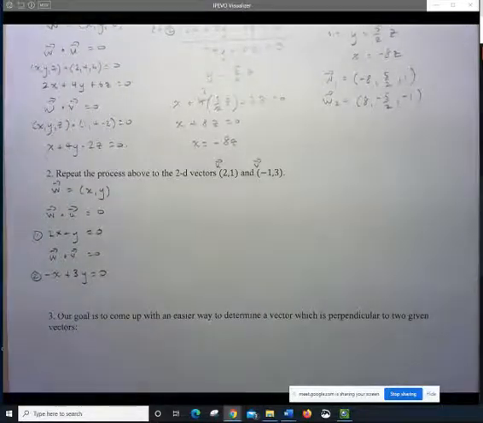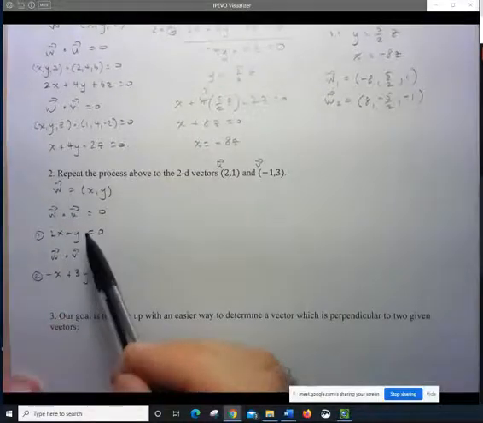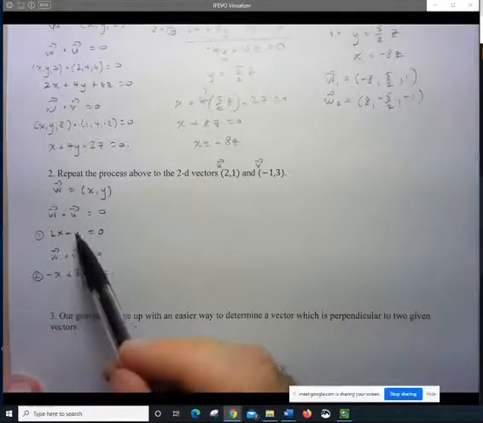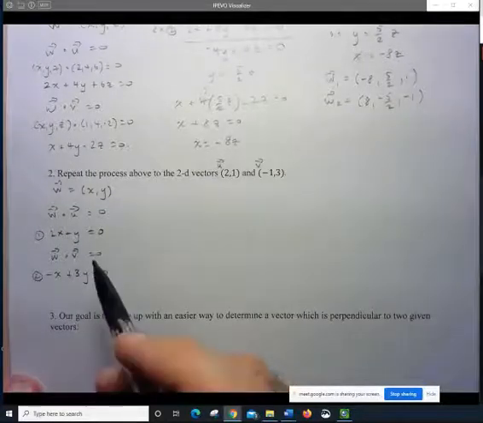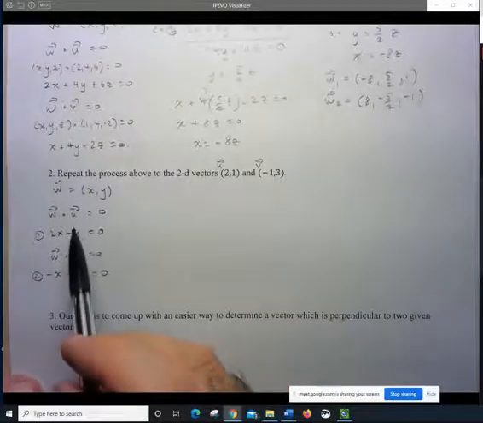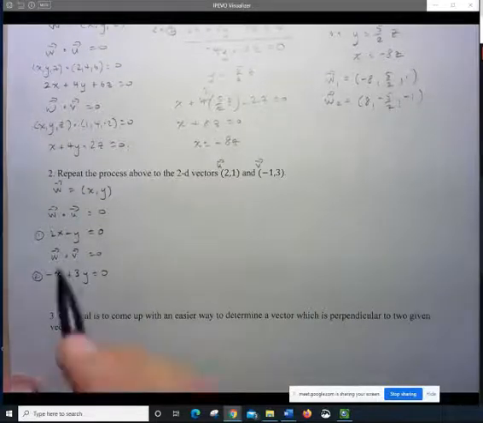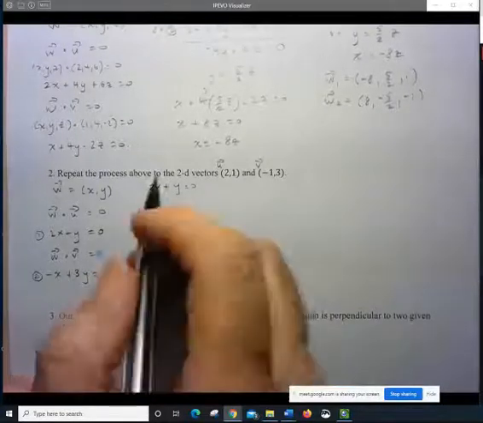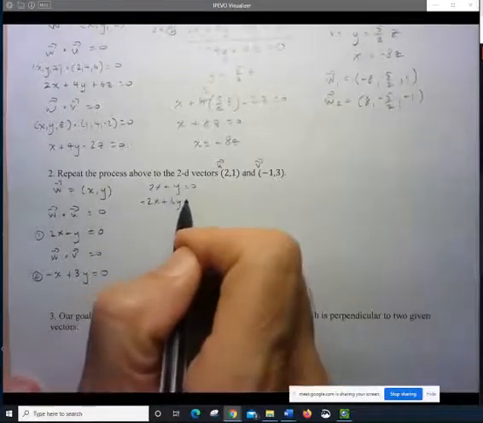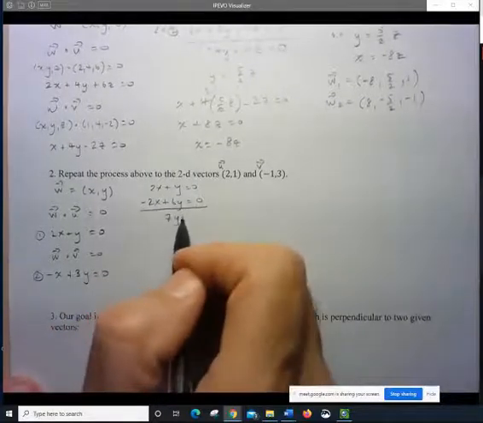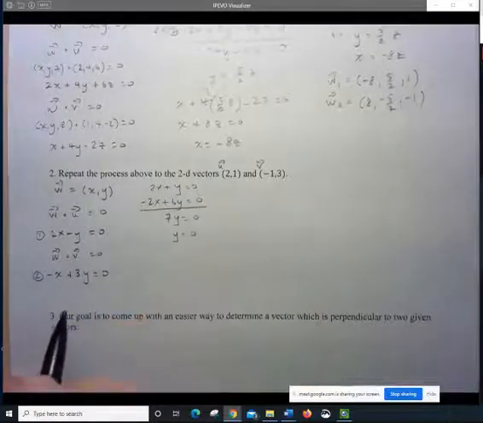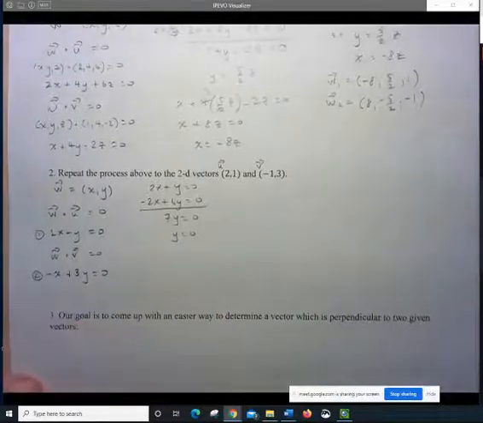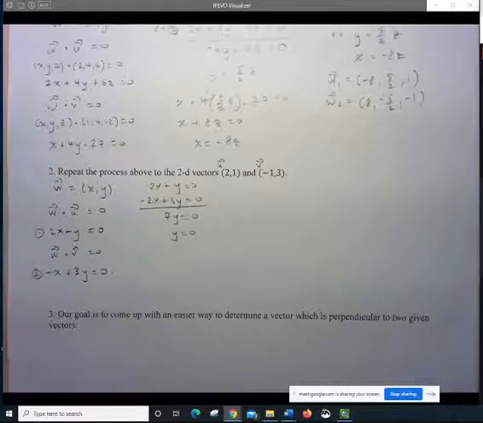Okay, x equals 0 and y equals 0. Now you could either see it by recognizing, if you think of these as two lines, well, these two lines both pass through 0, 0, so that must be the point of intersection. They're definitely not parallel to each other, but even if you tried to solve it, 2x plus y equals 0, and then let's multiply this by 2, negative 2x plus 6y is equal to 0, and you add, 7y equals 0, there you go, y equals 0. And when you input this back into one of the equations, you're just going to get x equals 0. So that doesn't make much sense, the vector 0, 0.